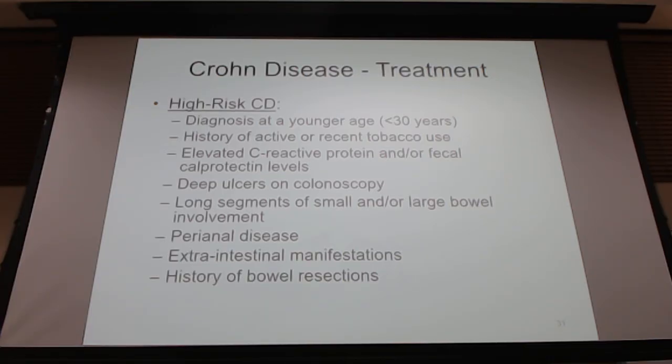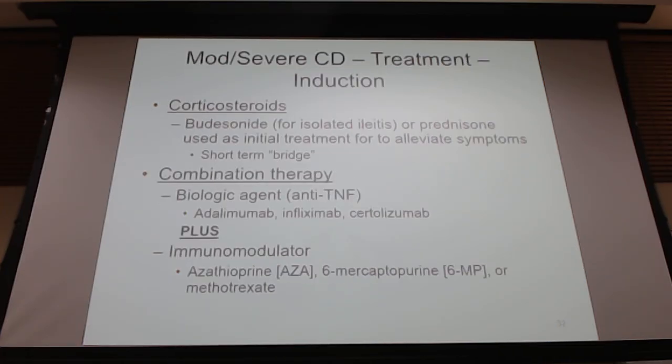Definitely going to see some type of flavor of perianal disease as well, whether that's fissures, fistulas, any number of those things. We're also going to see a lot of the extra-intestinal manifestations: musculoskeletal, oral, ocular, metabolic, those types of things. And then these people have typically at some point had to have a resection. So they have a pretty significant history with this. What do we reach for with this?